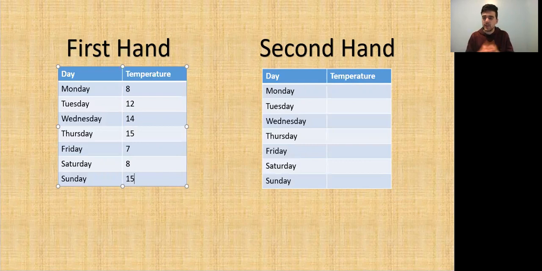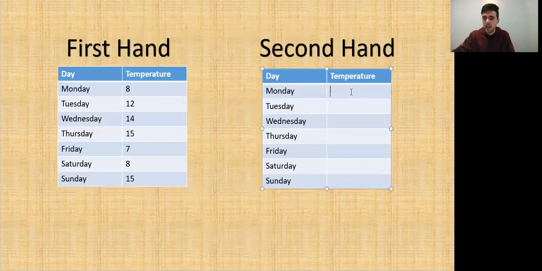Secondhand data, now instead of going outside every day, instead you just checked the weather app on your phone, and it told you some information, and it gave you pretty similar numbers, maybe a little bit different, because they would probably come up with an average for the day rather than just checking once. So let's go like this. And that's the information that came out of your weather app on your phone. You can see that they're a little bit different, but one is firsthand, you collected it. The other one is secondhand, you got it from somewhere else, some other source.